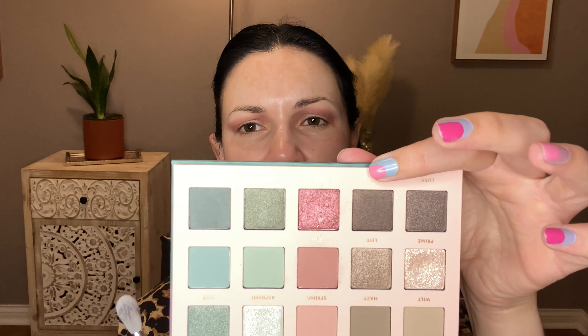I want to start with this shade Petal in the crease. I'm going to try to do the eye look as quickly as possible because I have so many exciting face products to talk about — cream products, foundation, a lot. I really think this formula is quite nice. I also have several of their other palettes and I'm pretty impressed. I'm also really into their eye primer — I've been wearing that every single day. Now I'm going to put this shade called Plum, it's a shimmer, in the outer corner.